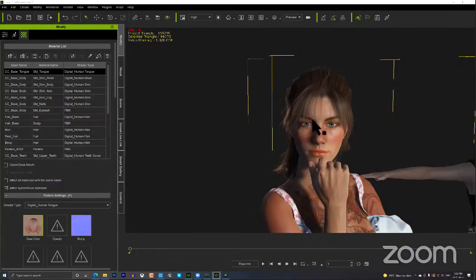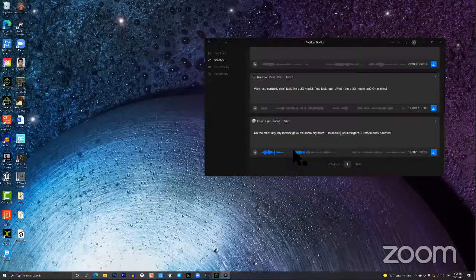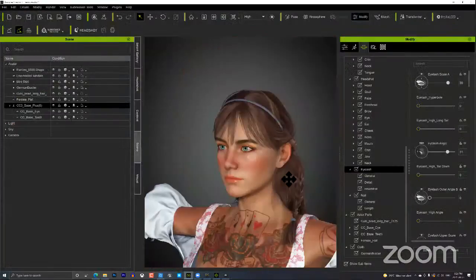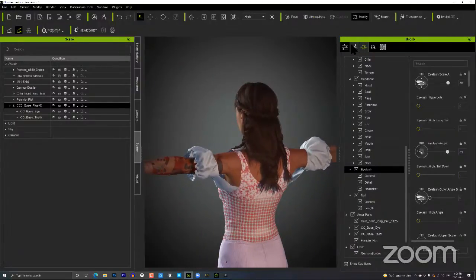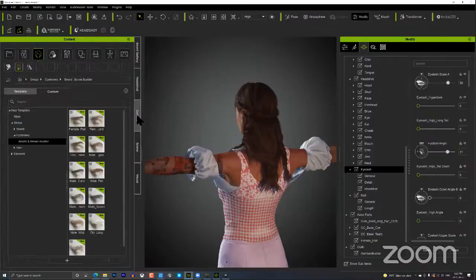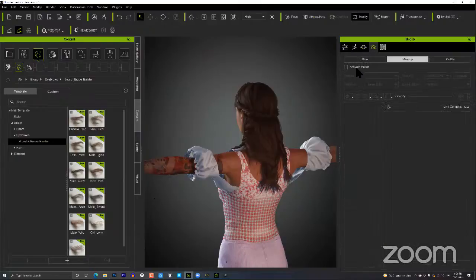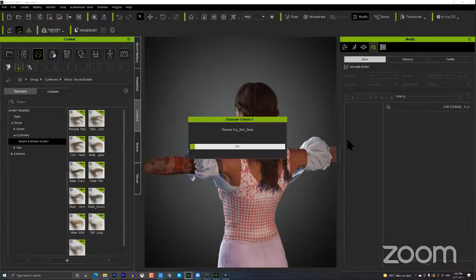Okay. Patrice Douglas asks, how do you add a back tattoo? So basically, Patrice, the back tattoo is just on the body. Let's get this window out of the way here. So a back tattoo, you would just go to, let me close down the Q&A for a sec. What am I doing here? Oh, I want to activate my skin editor and then throw in, again, the UV tool, and that one's gonna be for the body.